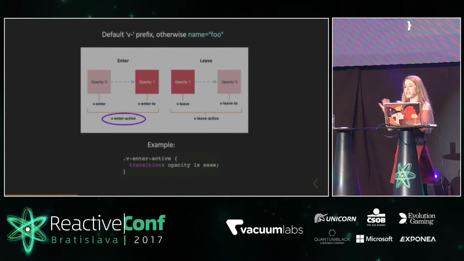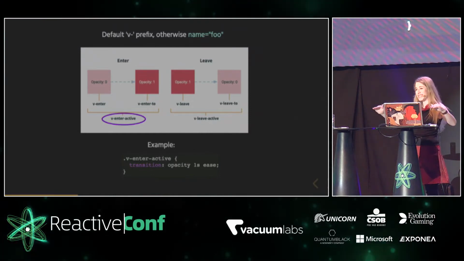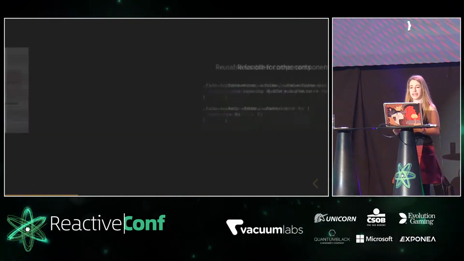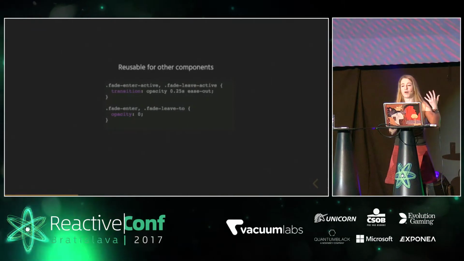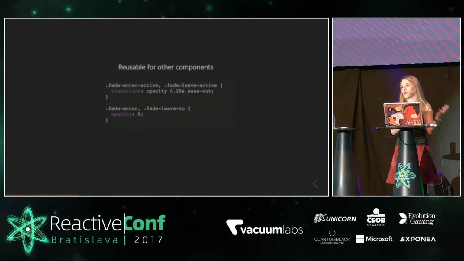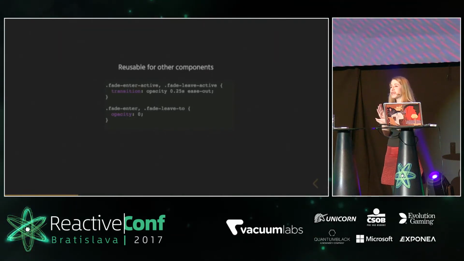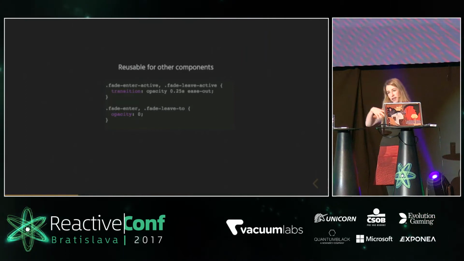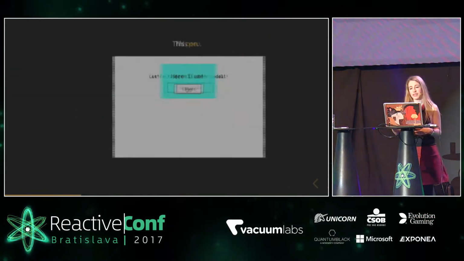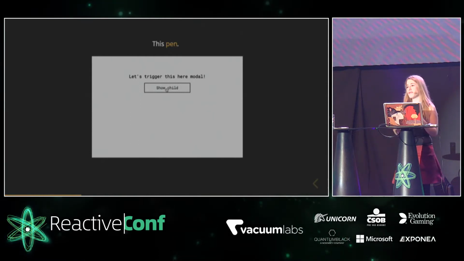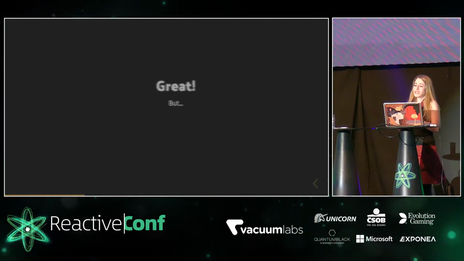If we just want a simple interpolation, this is like the most basic thing you can do. You just say transition, opacity, 1 second ease. And here's the base of what we need. It states the intermediary values and what should happen once it's done and when it's leaving. And we don't have to declare the initial stages because the browser will fall back to the defaults, whatever's on the element itself. So here we have something that's a little bit better, a transition from one state to another rather than that Boolean, which is great.